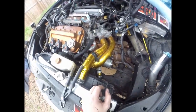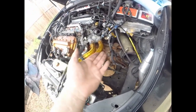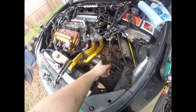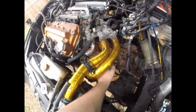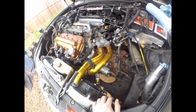But here we are, guys. Like I said, she's dirty, she's a daily, and she's been sitting, but for the most part I can get to the transmission now. Gotta pull the hubs, calipers, axles, pull those out just so I can get this stupid transmission out, and then hopefully I can finesse around and have about that much room I could slip my hand in and change out the clutch throwout bearing.